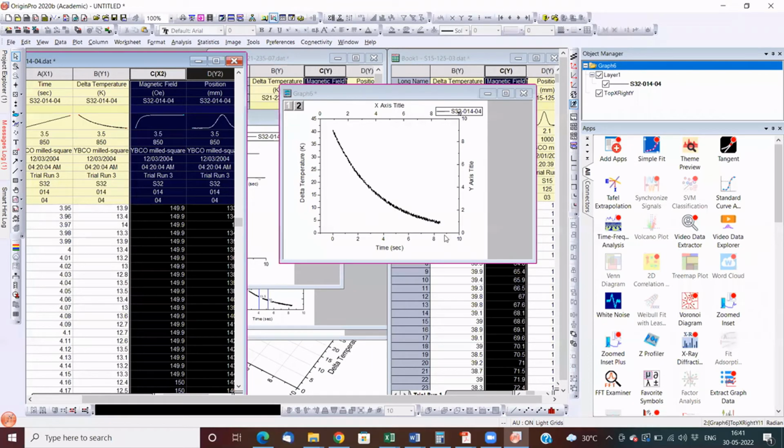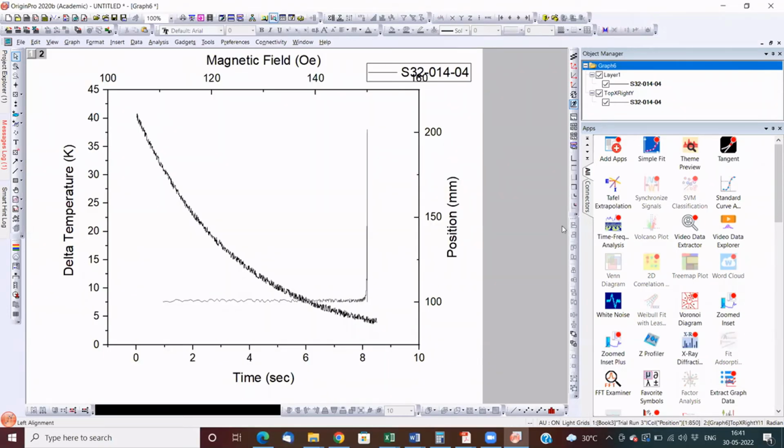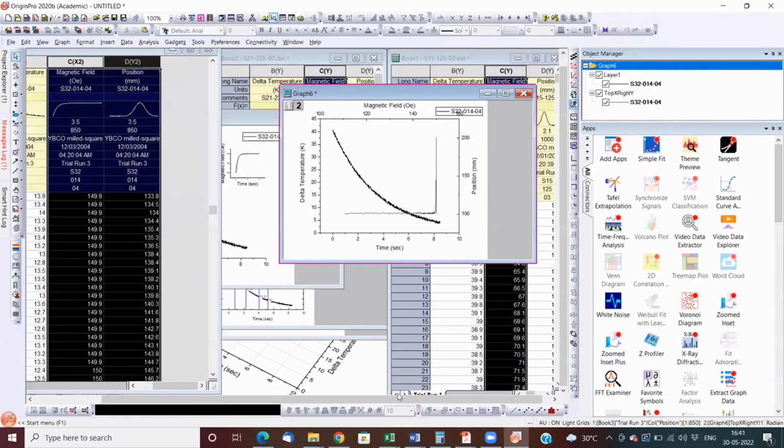So like this, I can also plot the combination of XY plots, like X1, Y1, X2, Y2, X3, Y3 in the same graph. So these are various options available here, which you can give a try. So this is about just plotting graphs. We have so many beautiful graphs here.